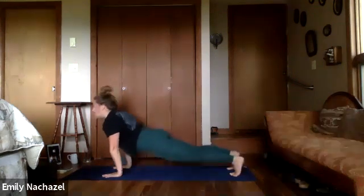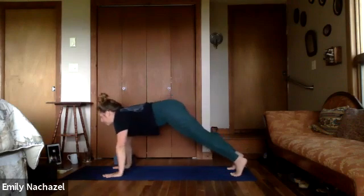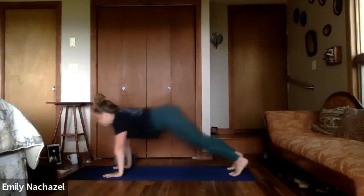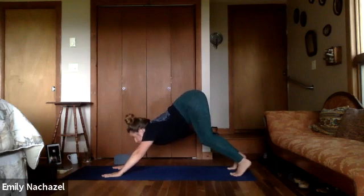Inhale, forward and through, up. Exhale, down. And 1 more. Inhale, forward and through, upward facing dog. And downward facing dog. Hips go up and back. Take a full breath in. Let a full breath go.